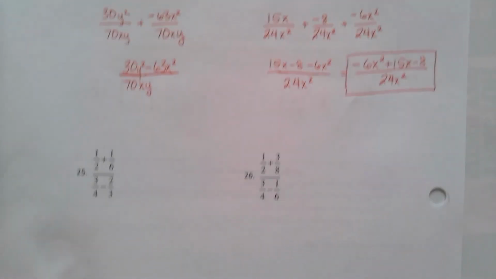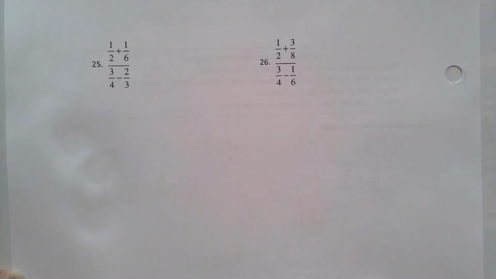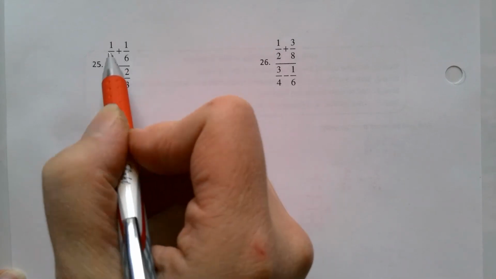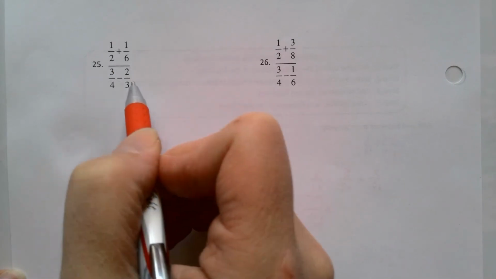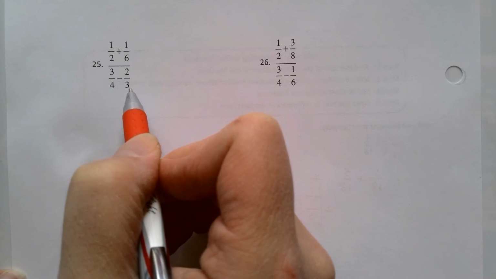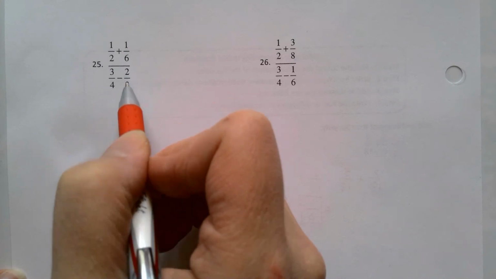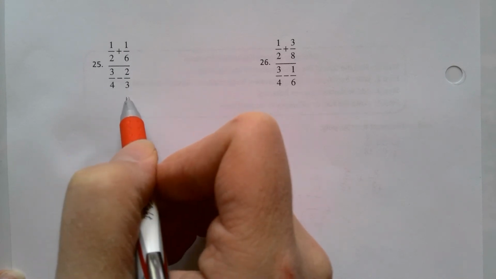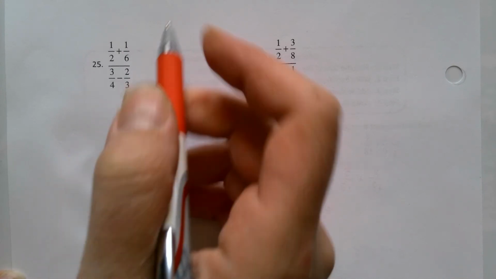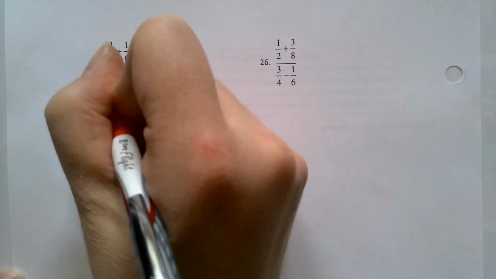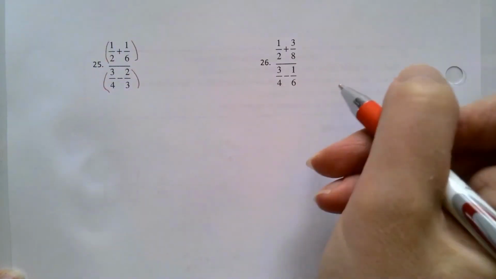Okay, we have 2 more examples here. I don't want to say this is advanced, but it's always something that trips people up, but it's actually very simple. We have fractions, plural, divided by fractions. We cannot divide by more than one fraction. So we need to get this as a single fraction in the top and a single fraction in the bottom. And anytime you're doing division like this, the top is really in parentheses. We don't have to show it. But the top is one problem, the bottom is one problem, and then we divide.